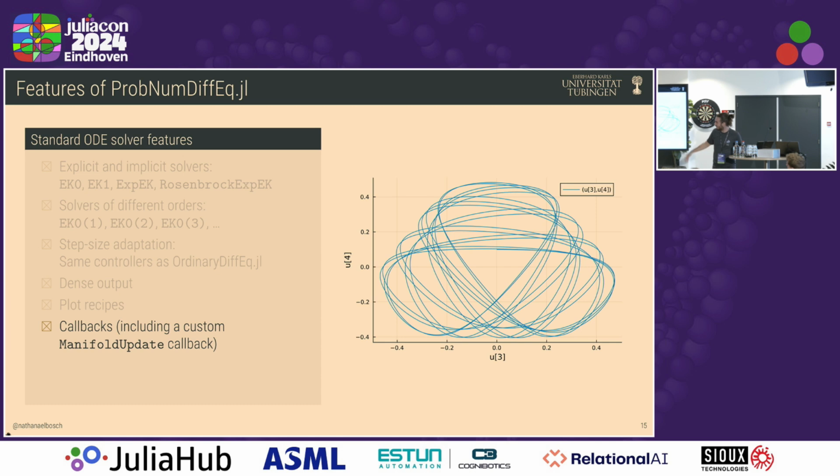And you can solve Hamiltonian problems and add some callbacks for energy conservation. Most of the callbacks should just work from DifferentialEquations.jl. But of course, it's your discretion that the callback does something useful. And if you do the standard manifold projection thing, that's a very non-probabilistic way of projecting to manifolds. So there's also a probabilistic version of it.